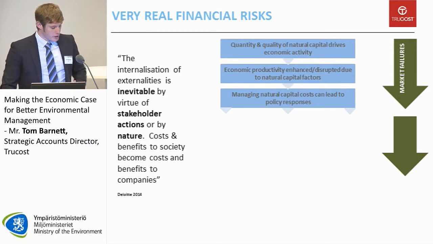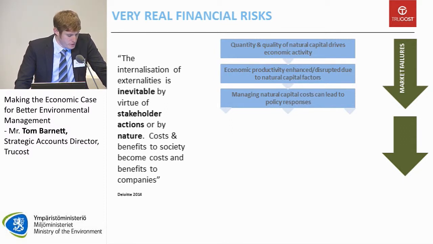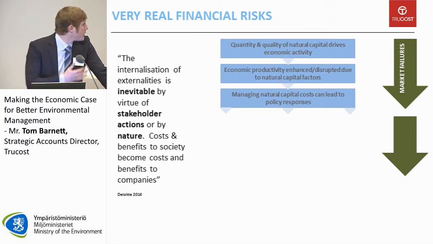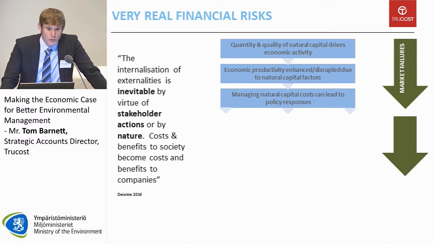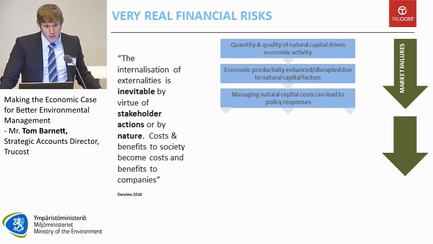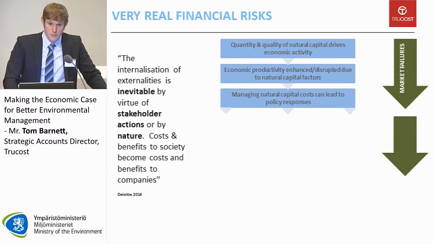So here I'm going to give an example around how the market failures we've heard described can impact company performance, specifically via government intervention. We start here with a recognition by policymakers of the economic importance of natural capital and the pressures it's under. And at a government level, this may elicit several different types of responses.